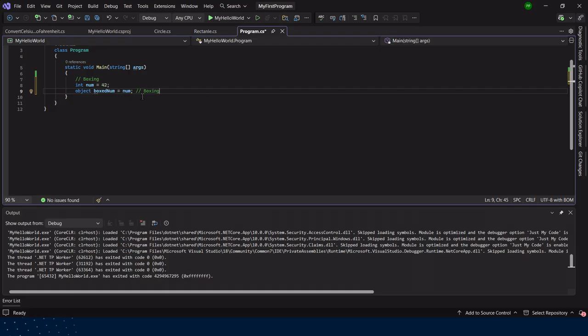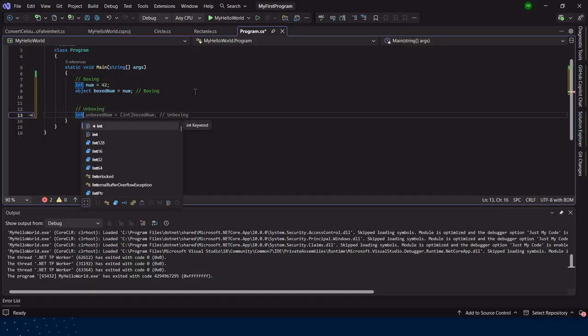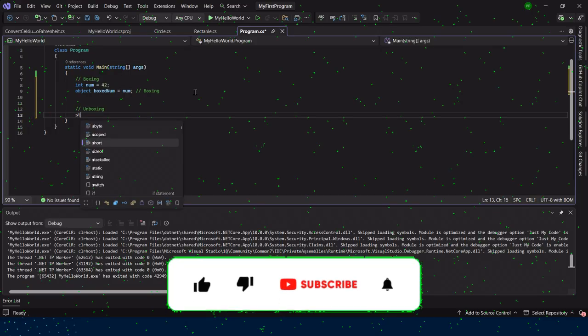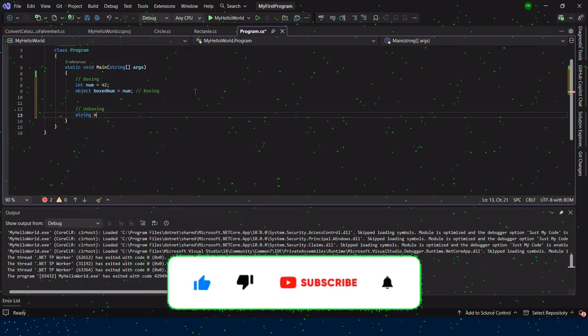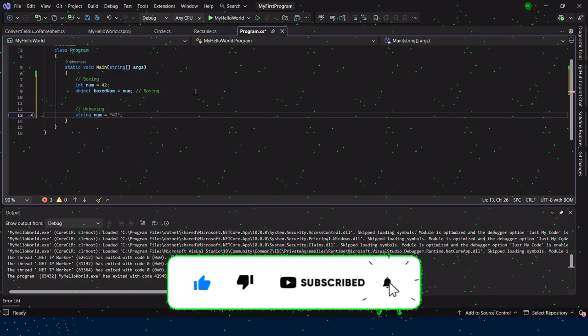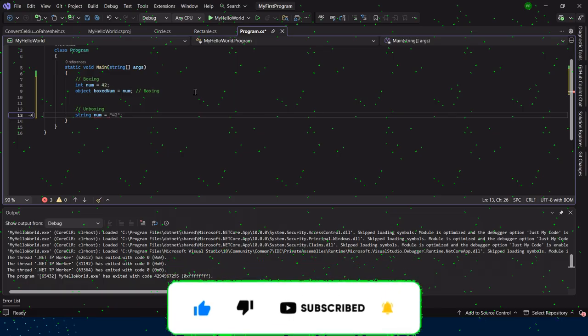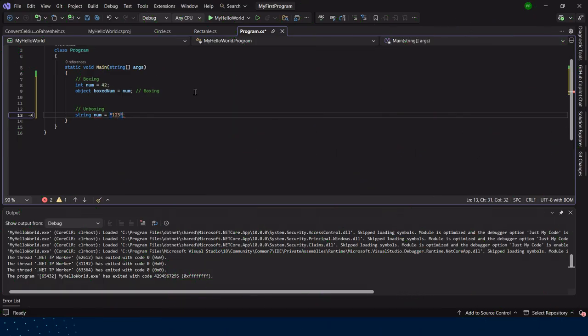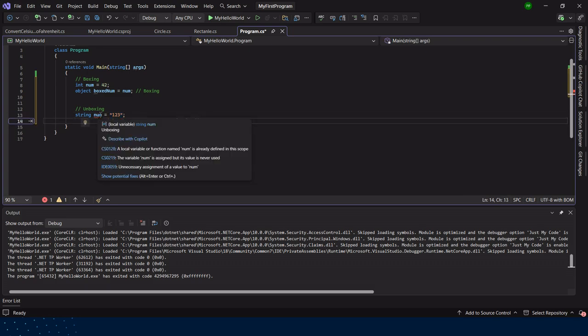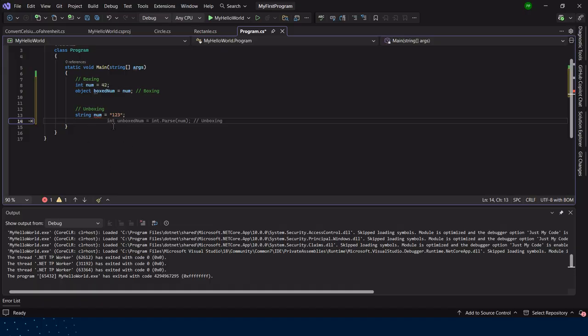So you have converted this integer into an object here, and in the same way, let's say unboxing. In unboxing, let's say I'm taking one string value, string num is equal to some number, for example 123.